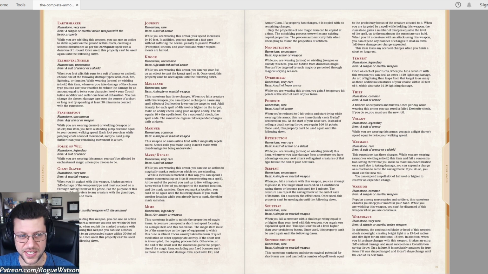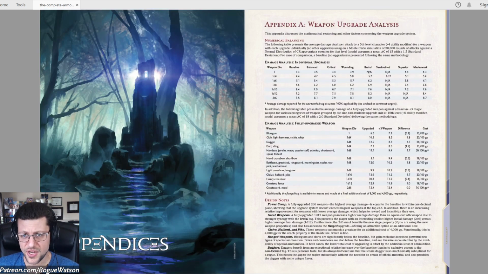Some of them are utility. Most of them are designed for combat specifically, because you're slotting them into armor and weapons. In fact, I would have loved to see this taken a step further and had a whole other slot for rings or an amulet or something that would be purely stuff that was more utility based, whereas these are almost entirely combat. There's a knock spell you get for one of them, but most of them are more combat based, which makes sense because again we're dealing with weapons and armor.